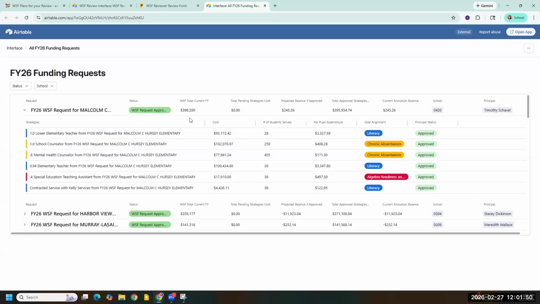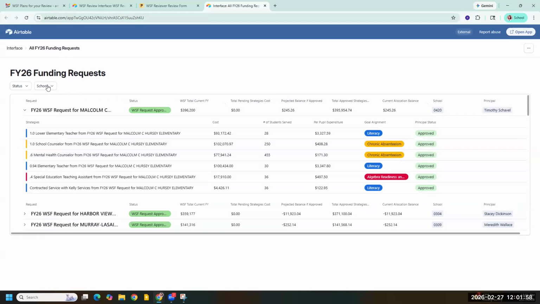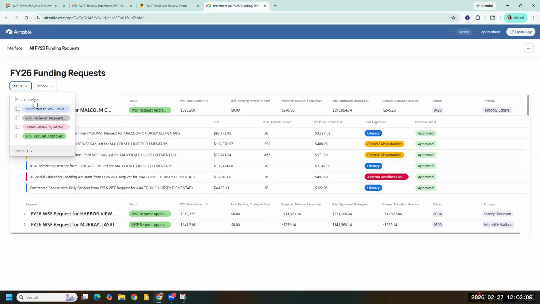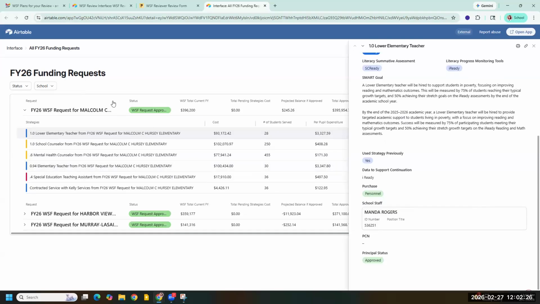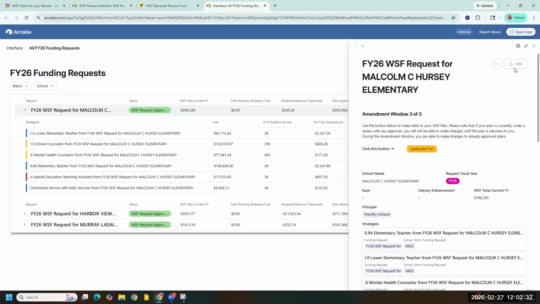You can see it's a lot of the same information you saw in your own approver interface, but you have access to all of the plans. You cannot approve them from this piece. You can filter by school, or you can even just type in the number, or you can, of course, scroll, and then you can choose the status. You'll only see status options that are currently applied to any plans. So for instance, if there are no plans currently under review by level leader, that status option is not going to appear in this drop down. And same as in yours, you can click open on any strategies if you want to review the information, and you can click open on any plans if you want to review those pieces as well.